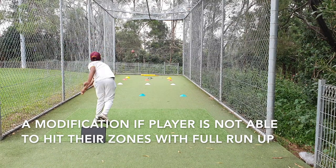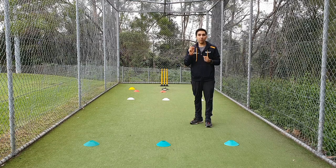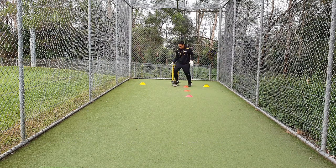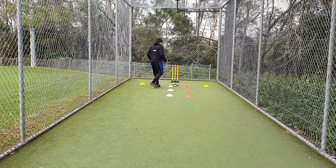Good — focus on your fingers releasing the ball. Now let's look at working on the line. Starting just outside leg stump, that's where we'll put the first line — this can again be cones or stumps — and then we finish that zone on off stump or just outside off stump, so this will be zone number one. The second zone: take one and a half feet from the white cones, so this is zone two.